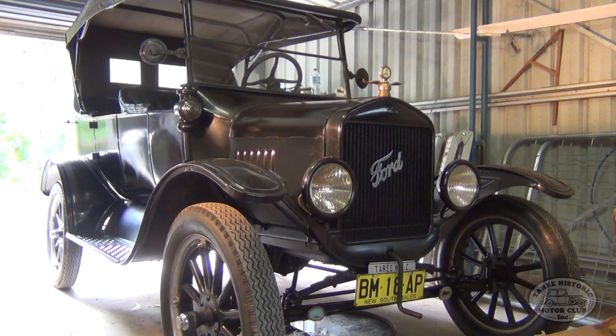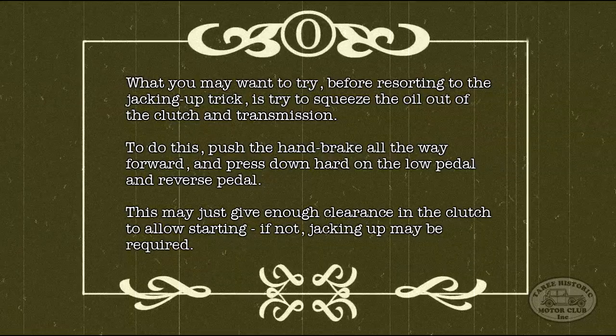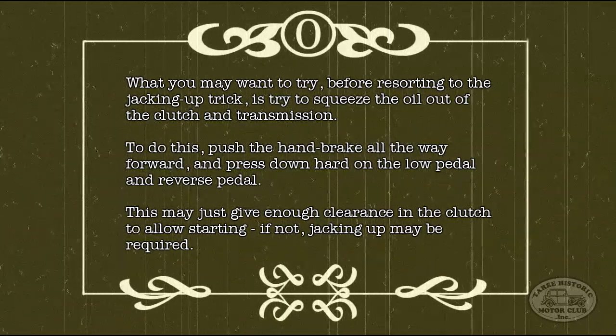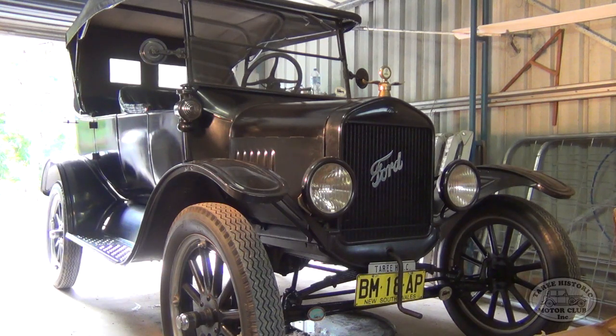So what we actually do to get around that problem is we still put the car in neutral, but we jack up one of the rear wheels and we chock the opposite wheel so that the car doesn't try and move once we start it. So basically what we're doing by jacking up one of the rear wheels is it frees up the entire drivetrain, so that you're not trying to turn over the entire transmission system when you're cranking the car over.